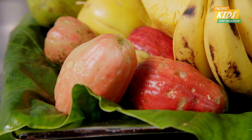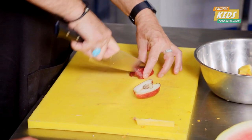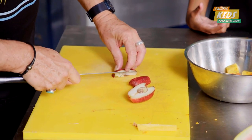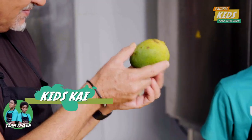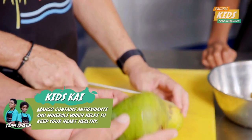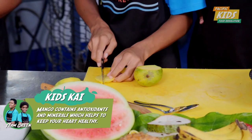How about nakavika? That's got a hard seed in the middle, so you just cut around that. You can go, like you did the pineapple, just cut the seed out. Mango's got a big seed in it, right? See the seed there? Line it up this way, and you cut like that. And that's called the cheek. Cut it out of the skin.